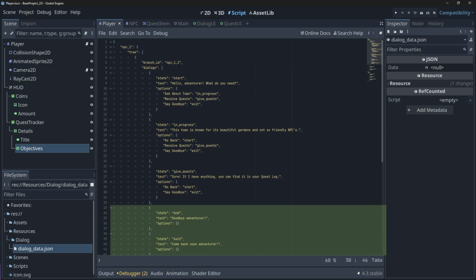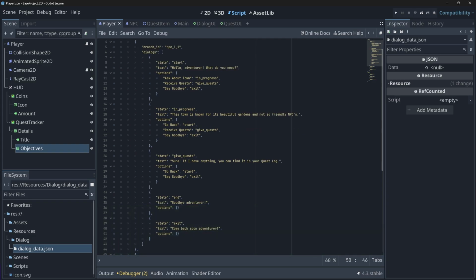When we end or exit the dialogue, we have no options because both will close the dialogue panel, with the difference being end will move on to the next dialogue branch and exit will simply exit the dialogue, and if we then interact with the NPC again, it will pick up where we left off in the current branch.